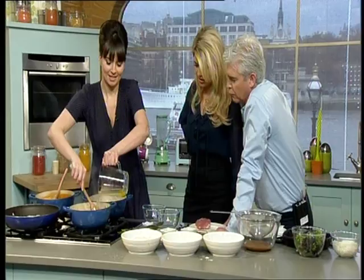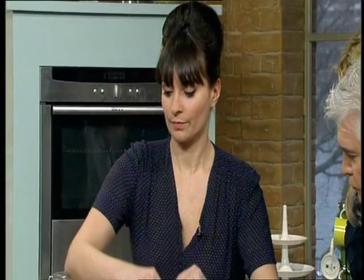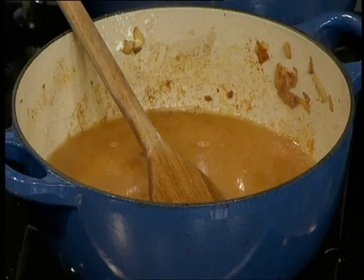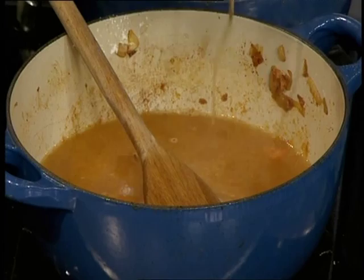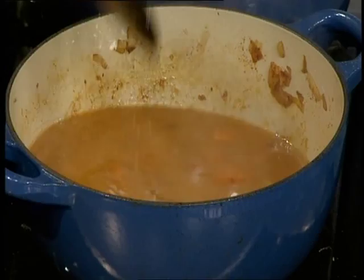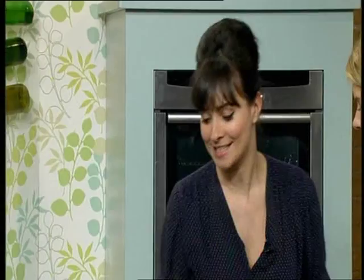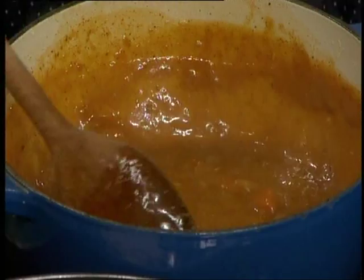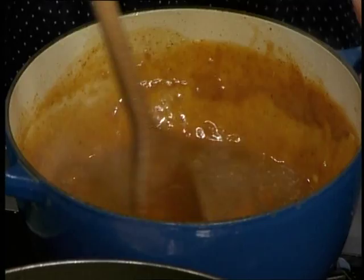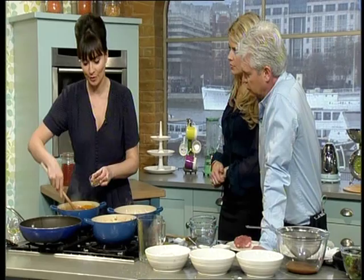It's just about putting your aromatics in — we've got a bay leaf, some runny honey, which is going to add some sweetness, and some soy sauce which brings the Asian element. I go for a Japanese soy — Kikkoman would be great, it's your classic Japanese sauce. Then you let that bubble away for about 20 minutes and you end up with a really nice thick sauce. At this stage you want to season it with some salt, some pepper, and some garam masala, which is actually an Indian spice — this isn't classic but it's a twist I've put on it which adds a little bit more depth.